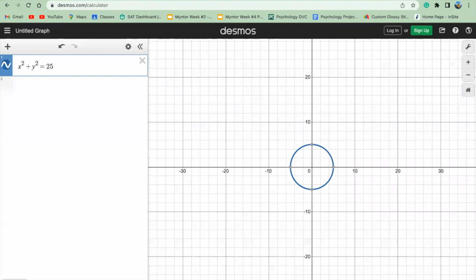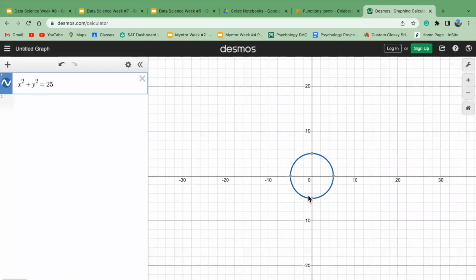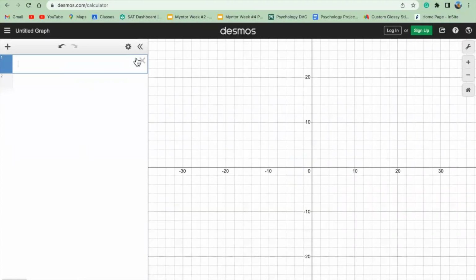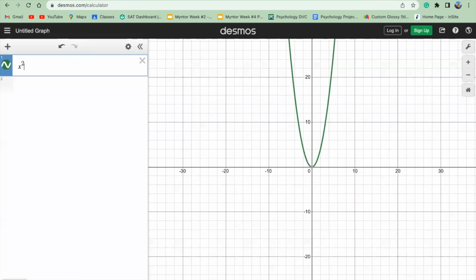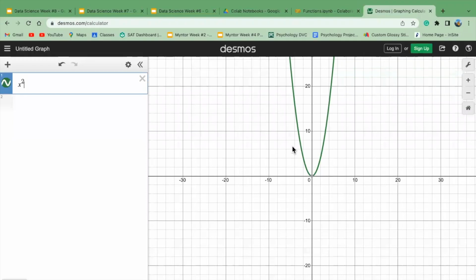Let me annotate my screen if possible. Draw. Okay, there we go. Let's see if this works. Vertical line test. You guys see, if this vertical line passes through more than one point, that means it's not a function. Let me clear that drawing quickly and stop annotating for a second. But if I try x squared now and I annotate this, you guys see no matter where I put the line through, it's only going to pass through once. That's why it's a function. You guys see that?